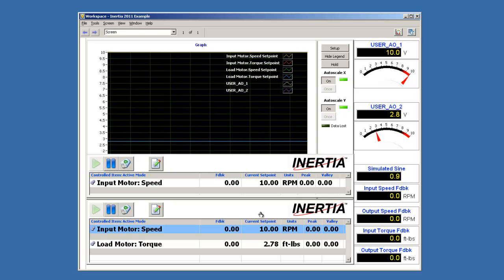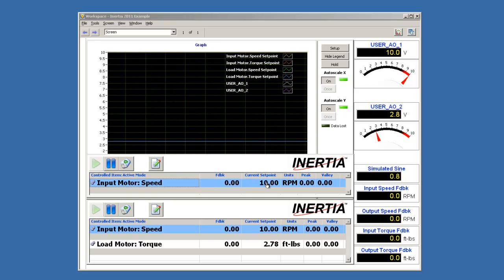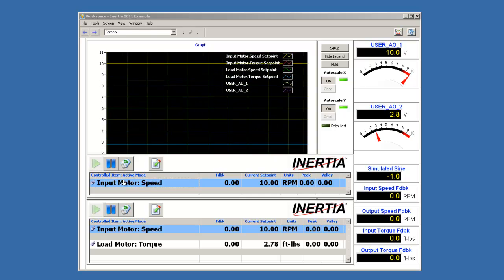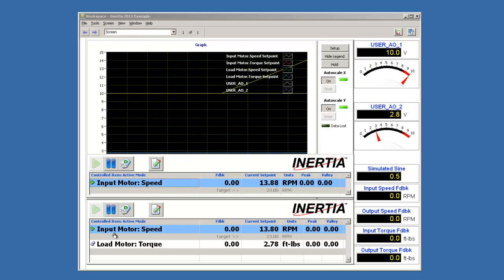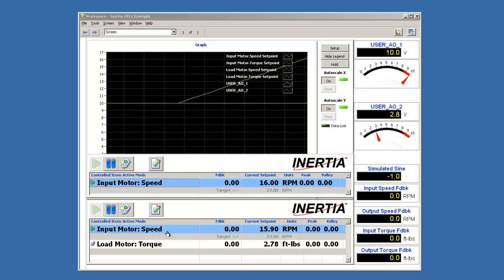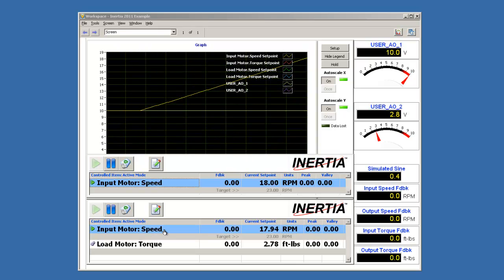Select OK. And in this case you can see I have the input motor here and here. I can enter in a new set point here, let's say 23, apply that, and you can see that both controls basically are tracking that this set point for this mode is ramping.